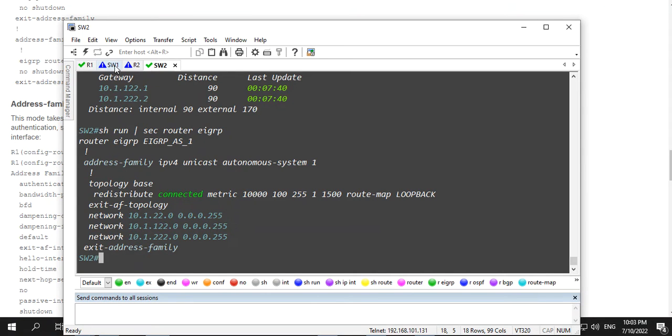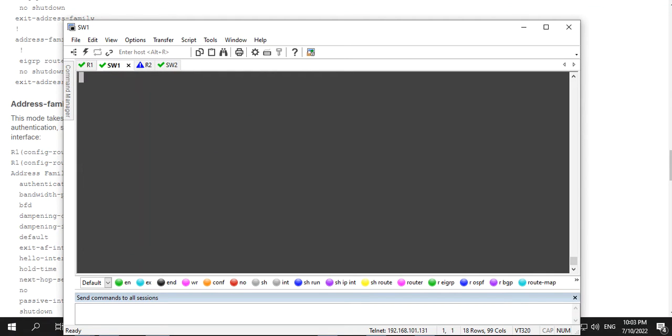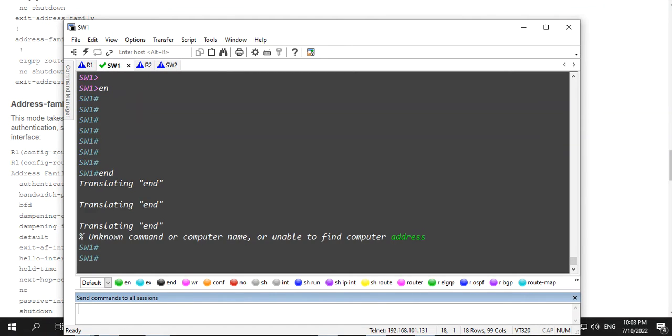Okay, let's configure. First I have to create a keychain.